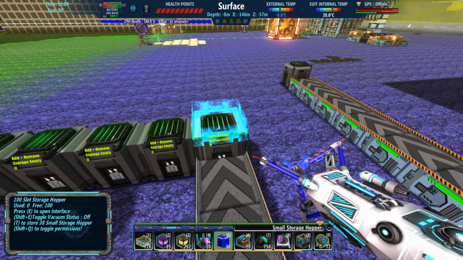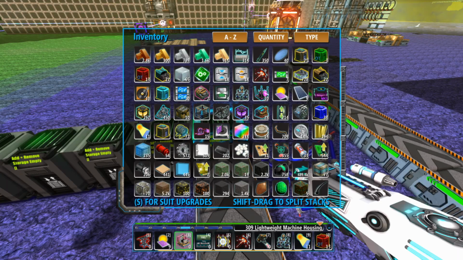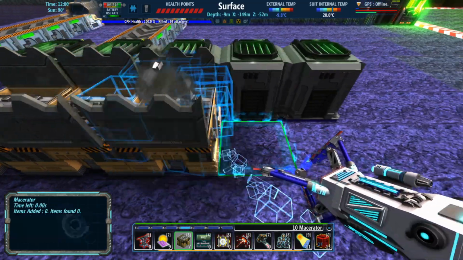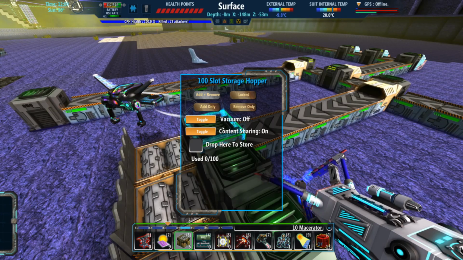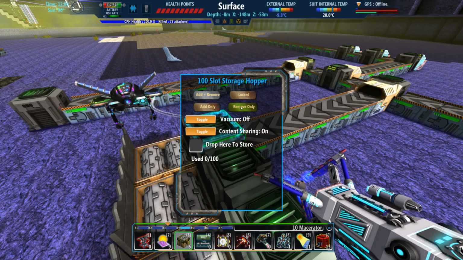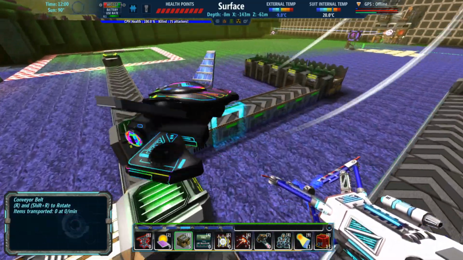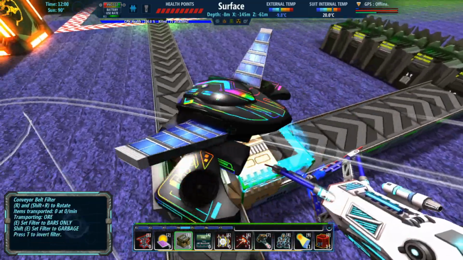From here, I'm going to set up a series of macerators. Here we go. So the macerators are going to take in all the extra stuff, and I believe they have the ability to create ore and stuff sometimes. Actually, I'm wondering if I should put it past this, just on the off chance that it gets grabbed up. In fact, I'm going to do that real quick.